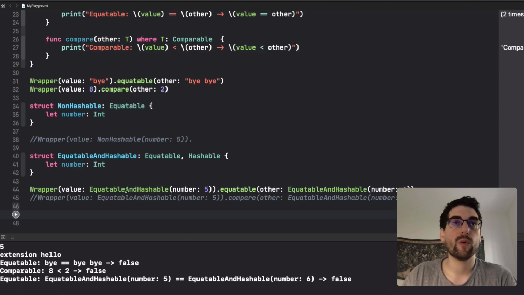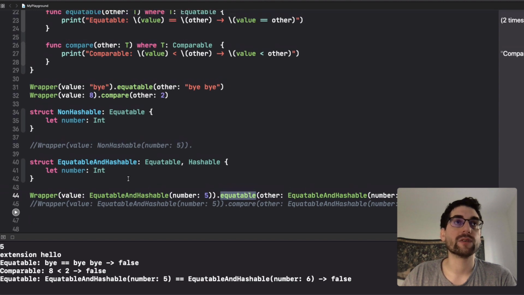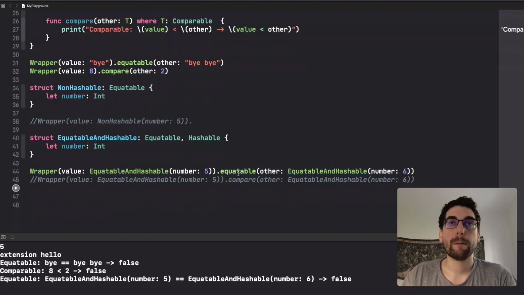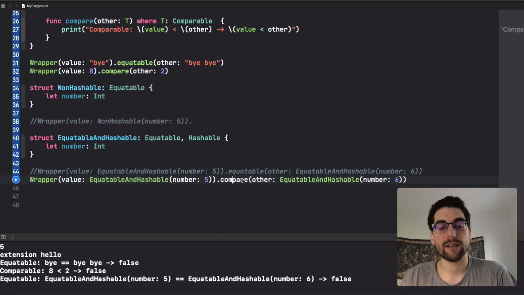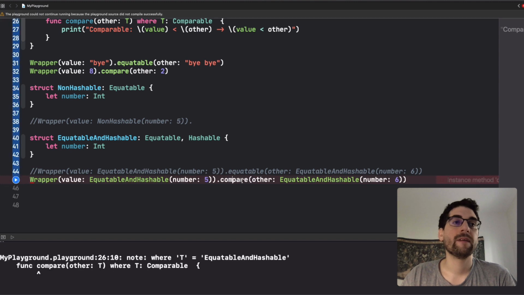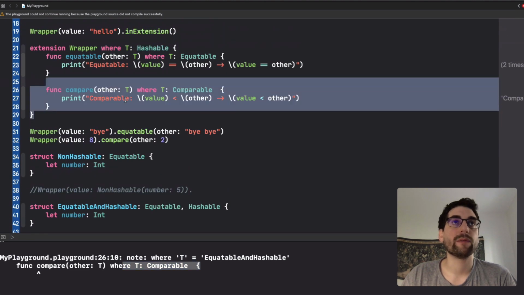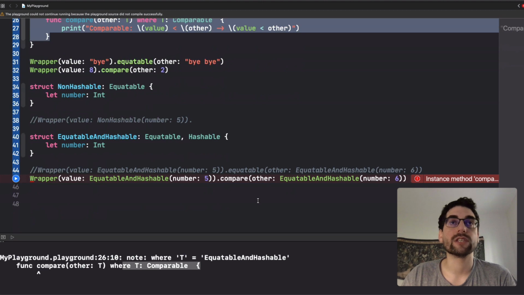You can see here how we can access equatable because this type is both equatable and hashable, so this one is available. But if we try to run the compare function, that's not going to work because t is not comparable. So it's hashable, so that works fine, but this function is not available because it's not comparable.